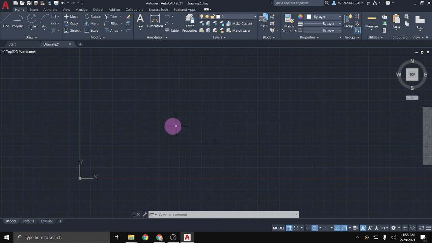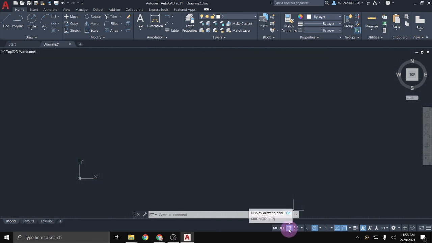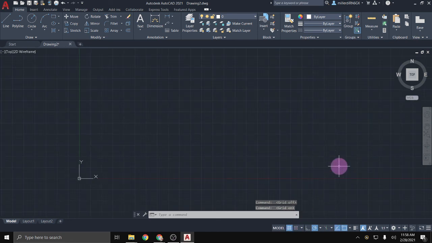So I almost always suggest students, particularly with architectural drawings, to turn the grid off, which you can do right down here, and then the grid just goes bye-bye. If it really doesn't bug you, as long as you keep in mind that those grid boxes don't have any significance denomination-wise when it comes to our drawing, you can keep that grid on.